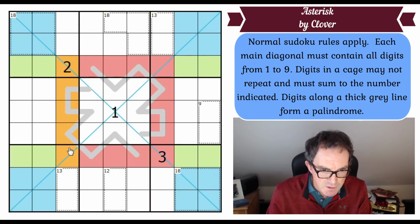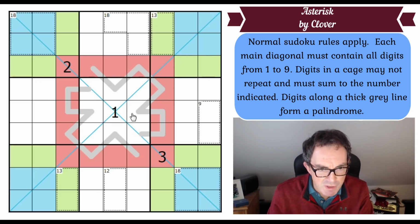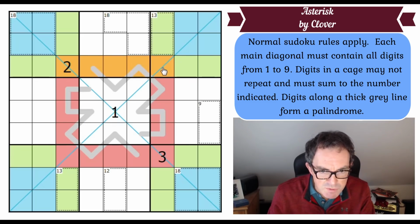These 5 cells are equal to the set of digits 1 to 9 minus those green dominoes. And these 5 cells are equal to the set of digits 1 to 9 minus those green dominoes. Now, it's not true at this point to say, aha, well, the red ring is therefore equal to 4 sets of the digits 1 to 9 minus every green domino in the grid, because we will double count squares if we do that. Because when we defined those red cells, we said these were equal to the set of digits 1 to 9 minus these green dominoes, which is true. But when we defined these red cells down here, we did the same thing. Now, obviously, that cell is counted in both that group of 5 cells and this group of 5 cells.